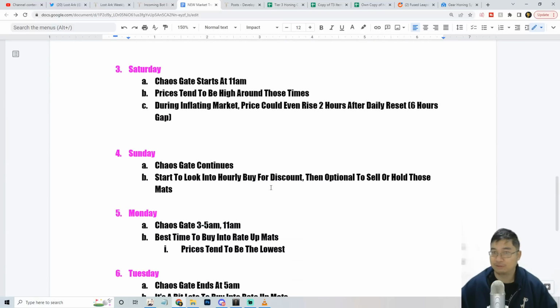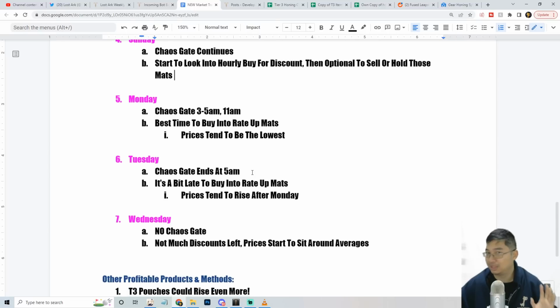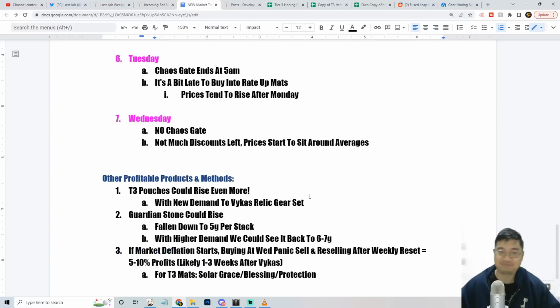Because I usually wait for a certain timing of the hour. I usually wait for about 7 to 8 minutes after the hour of the cascade reset, because it takes people 8 minutes to finish it and find a group, and that's why I'm buying them. So make sure you check out the previous videos on this part as well.